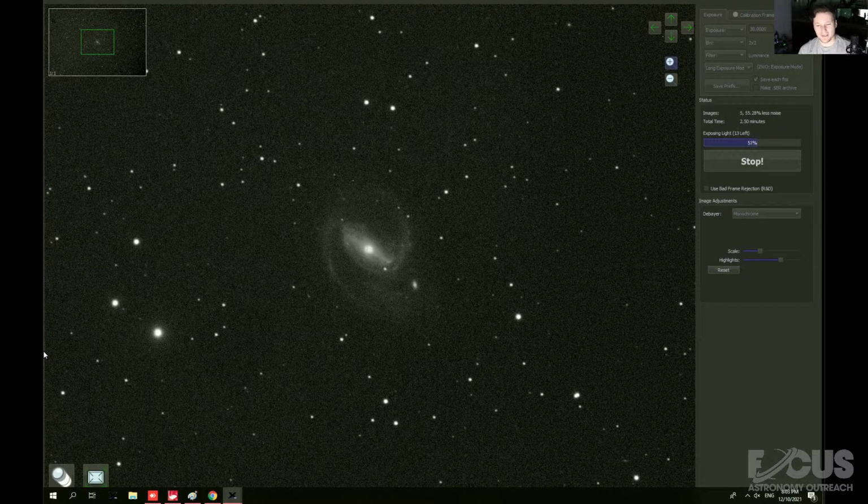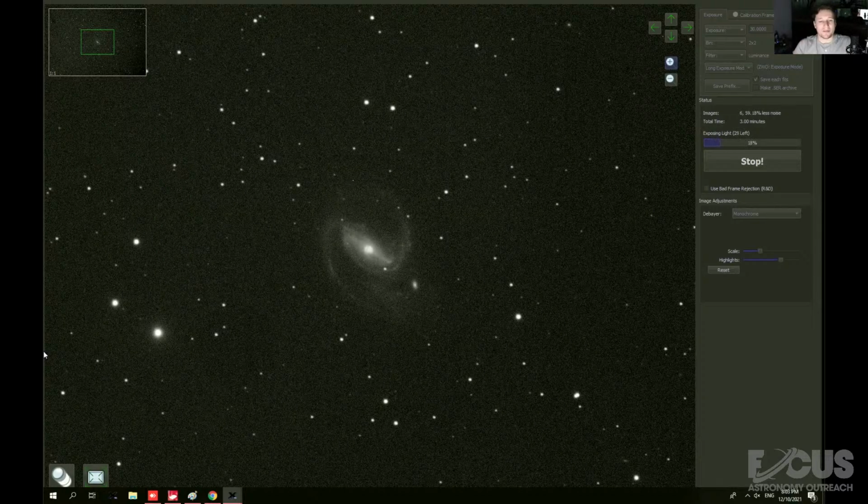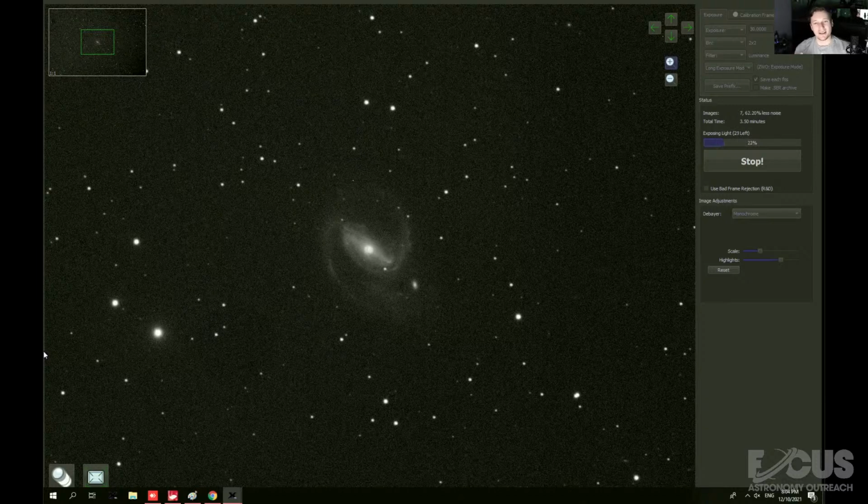Now, there's a ton of stuff going on with this particular galaxy. First off, this is known as a Seyfert galaxy. These galaxies are a lot like quasars. If you're not familiar with what a quasar is, it's a very, very distant object, usually a galaxy of some kind that has an active nucleus. What that means is there's a black hole inside of it that's usually consuming mass and other material. The thing with a quasar, though, is because they're usually so far away, the bright core of that host galaxy isn't actually observable to us. It's very difficult to see. A Seyfert galaxy is basically something like a quasar, so it has an active nucleus, with a black hole going on inside of there, but the galaxy is observable. That is what NGC 1097 is, a Seyfert galaxy.